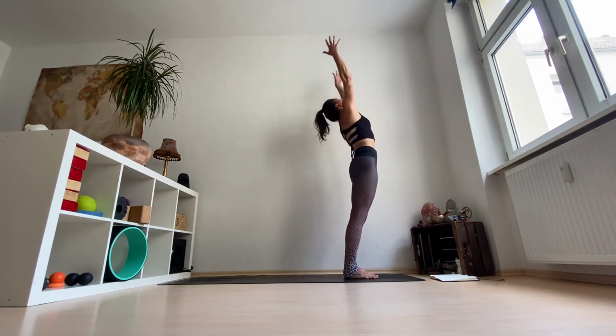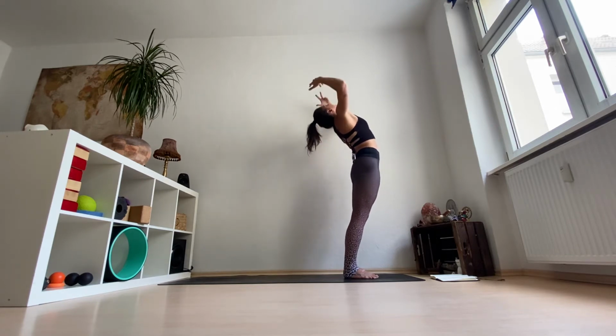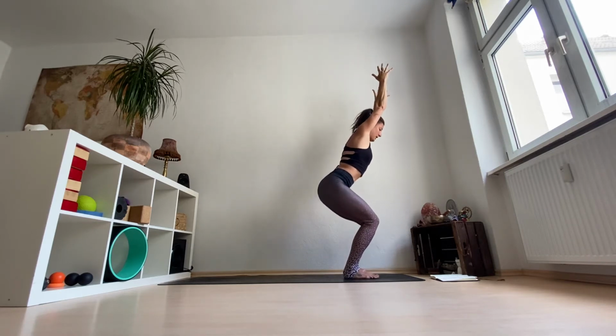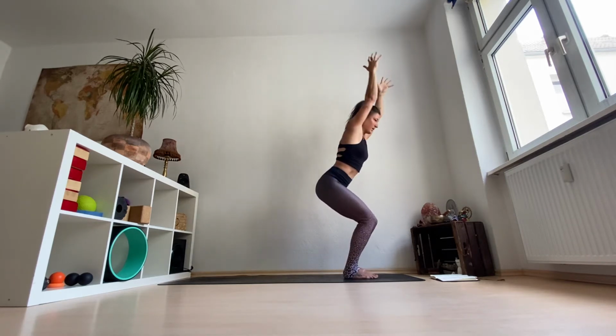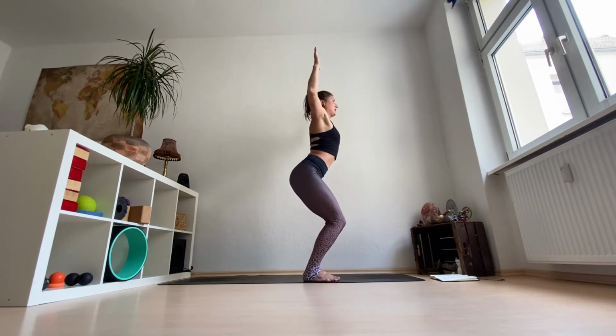Inhale, arms up and back. Open the elbows to the side. Reach the chest wide. Inhale, arms up. Exhale, sit back into your chair. Do the same exercise here, the elbows wide, chest up.